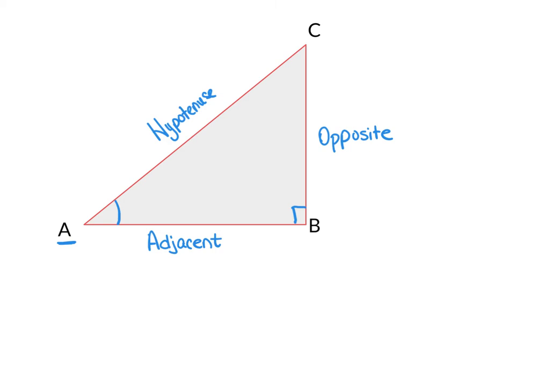Now, if I were talking about B, that would completely change. All right? So if I were to, C, we're not going to do B right now. If I were to talk about angle C, that would completely change. The hypotenuse would not change. Hypotenuse would stay the same. But instead of AB being the adjacent, AB would be the opposite if I were talking about angle C. Does everybody see that? So adjacent and opposite are all in reference to the angle you are talking about.